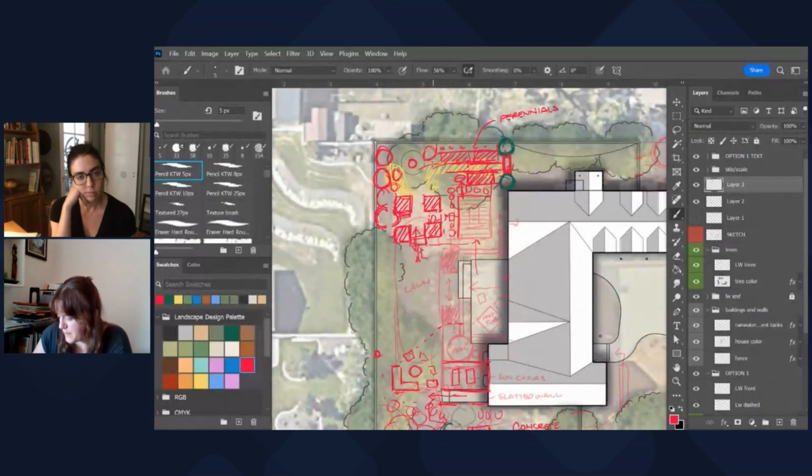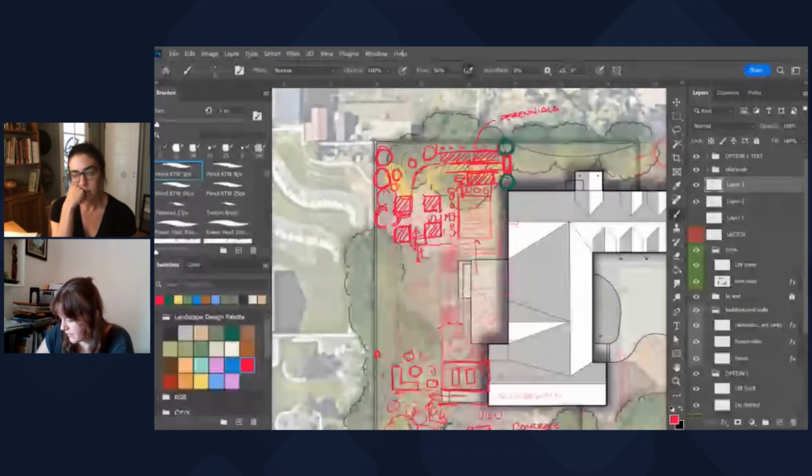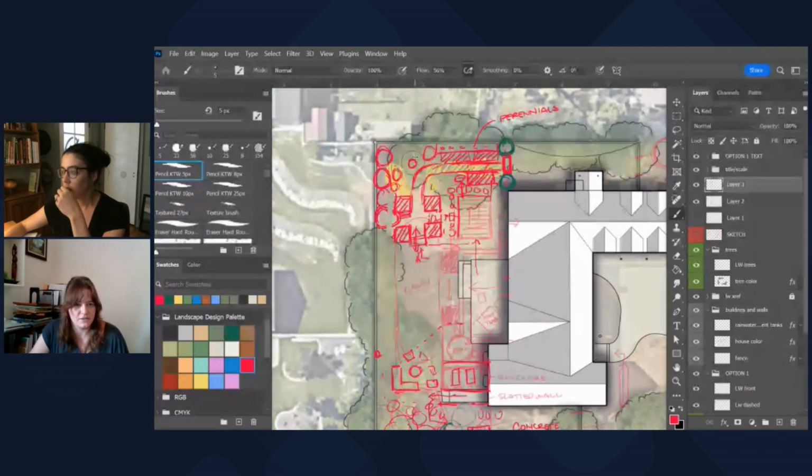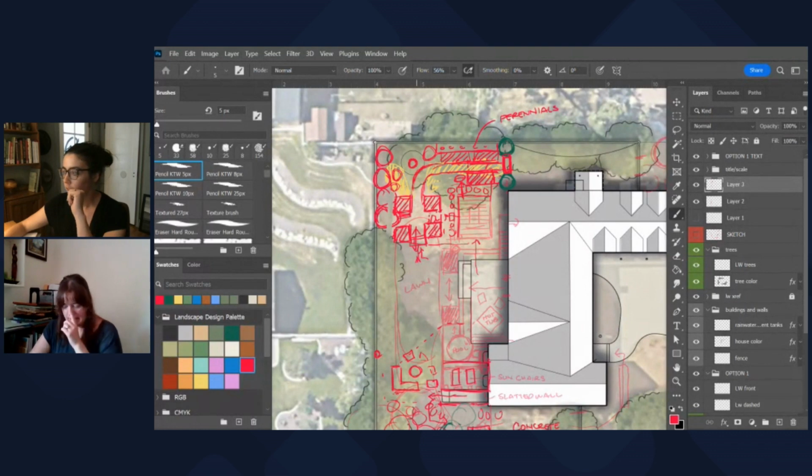I like the idea of this path going right up to the base of that tree too. I mean, still giving enough space so you're not digging out for paving, whatever we do there. With that being a focal point, I could see even the kids wanting to just run through this path and go sit under the tree, and the path takes you right up to it. I like the look of that.